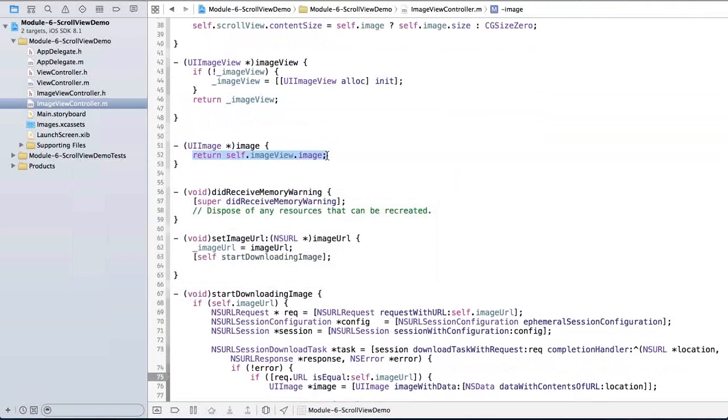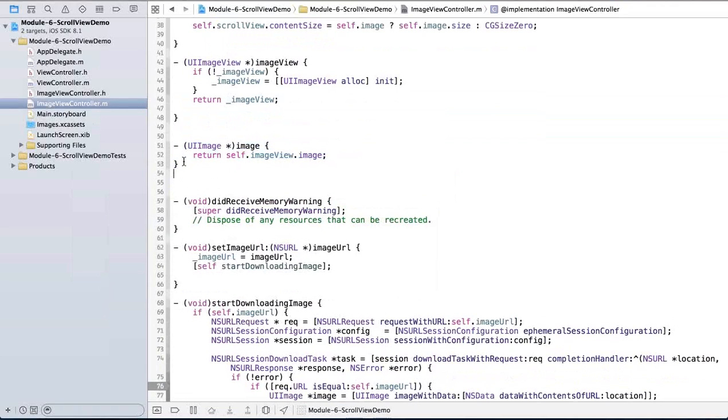Let's say the image has a very big size of 1 MB or 2 MB. It is already processed by the image view. I don't need to store it in my class again and increase my memory size. So whenever I am accessing an image, I will get the image from the image view.